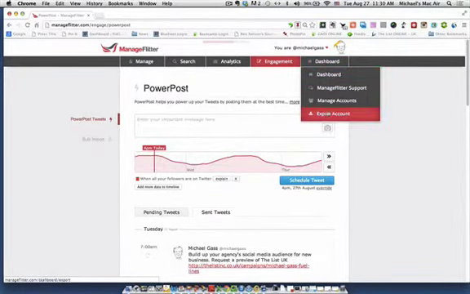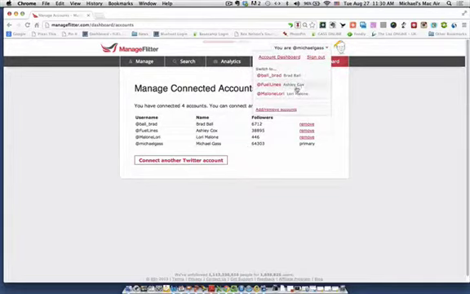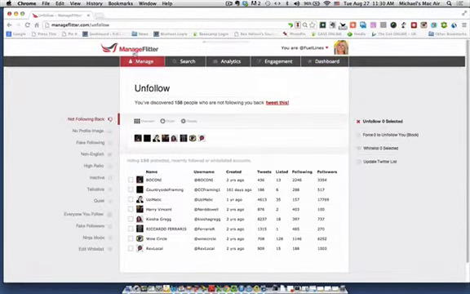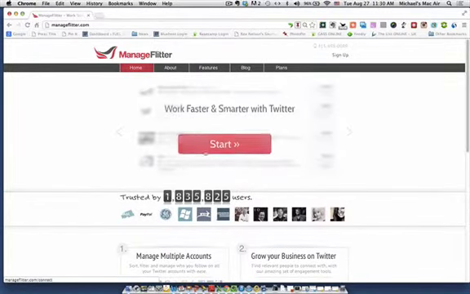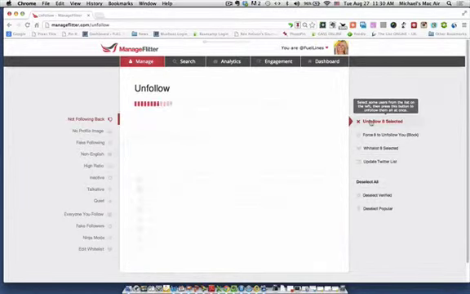You have a dashboard where you can manage your accounts, and you can actually put in the number of accounts and be able to move from one account to the next, and I can log off of one into the other, and just that quickly go in and start cleaning up and growing those various accounts.